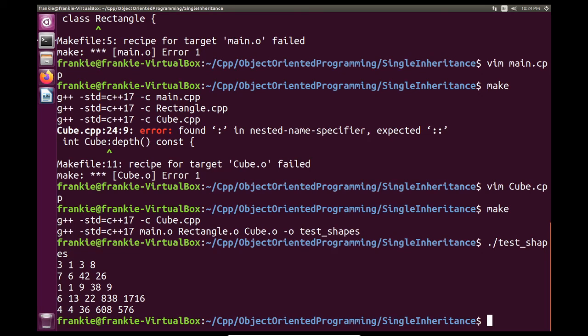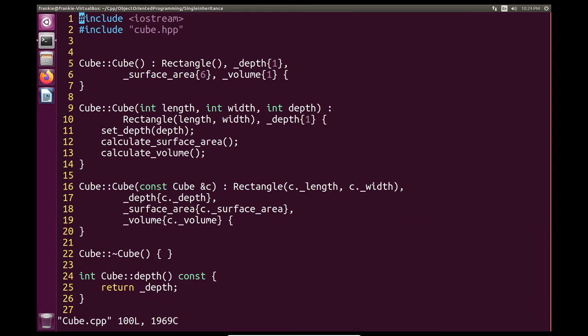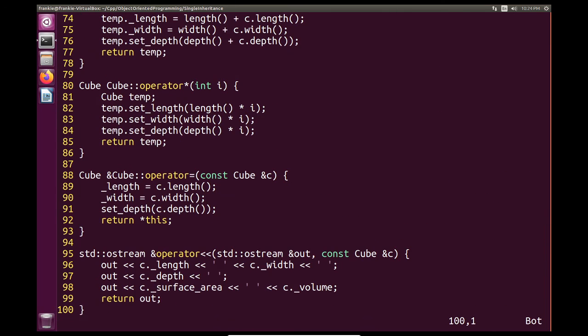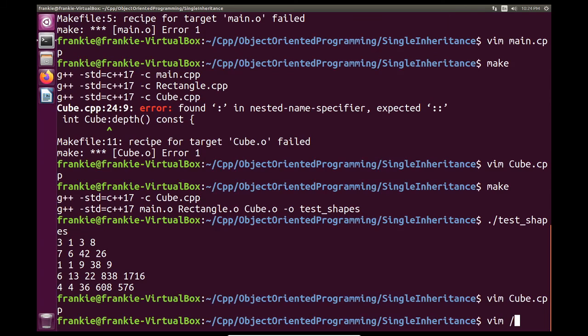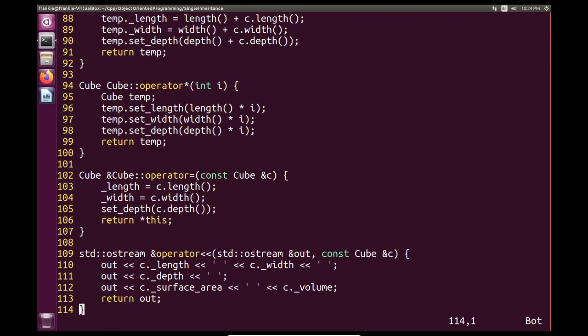We've changed our implementation from creating 2 independent classes into making a base class and then a derived class. The really neat thing about the base class is that it will do a lot of heavy lifting for the derived class. If we take a look at cube, if we go to the bottom, 100 lines. That's how much it takes us. If I go to my independent classes folder where cube is, and go to the bottom, it says 14 lines.